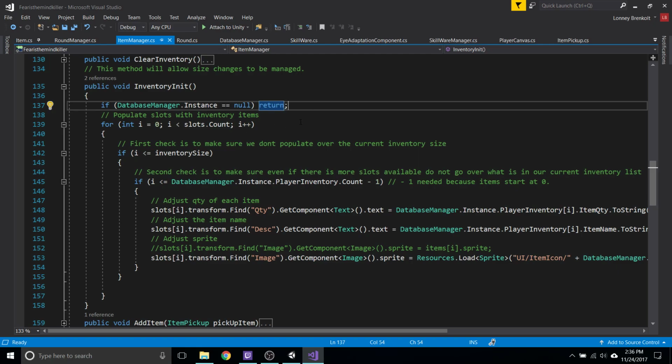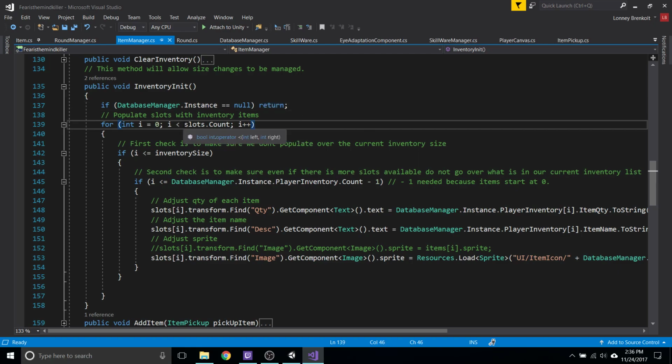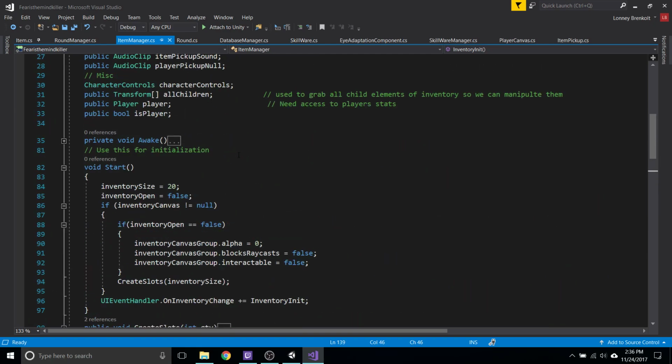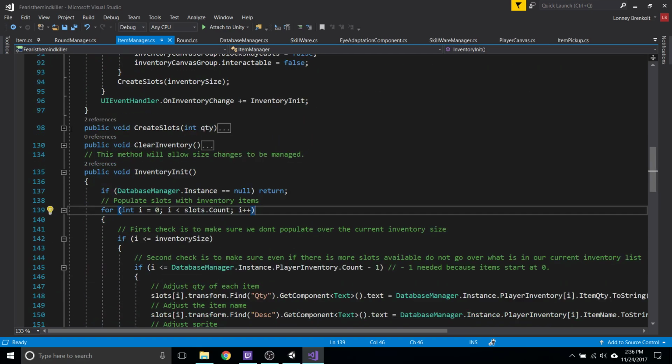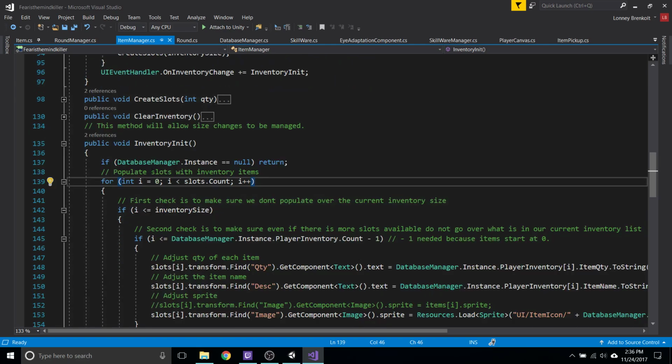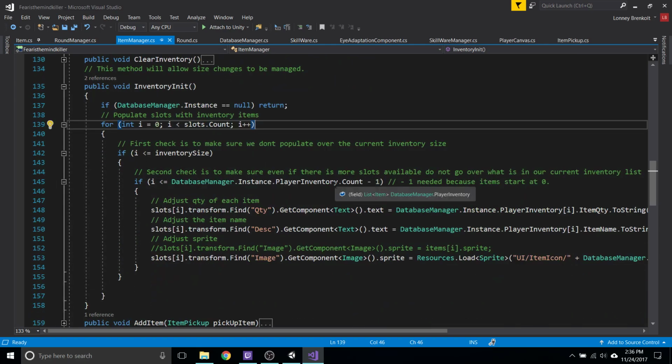All right. So it's doing another for loop for the slots.count. So now we're counting how many slots. That's why you added it to a list up here, right? In the create slots, you add it to a list right here, and that way you have a count and an inventory of how many slots you have.